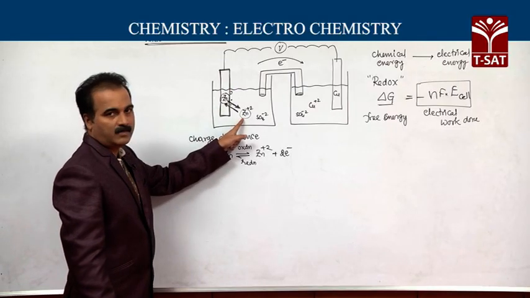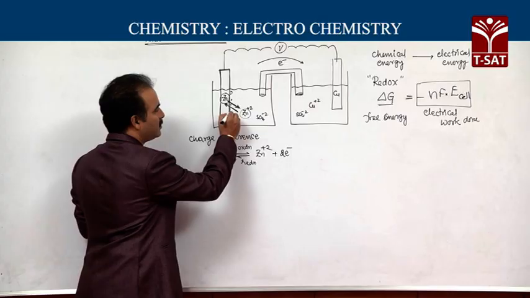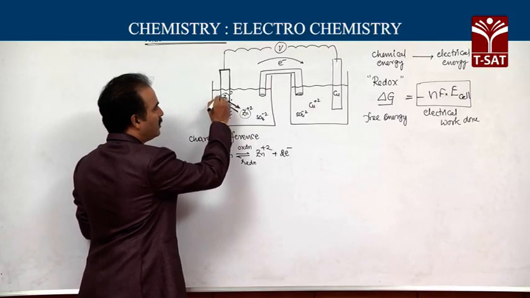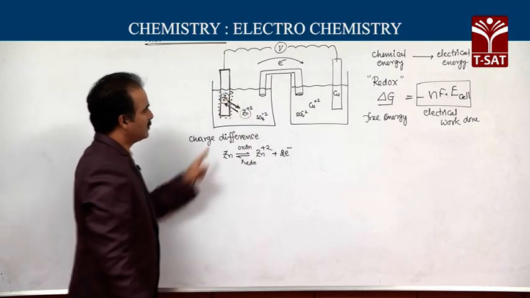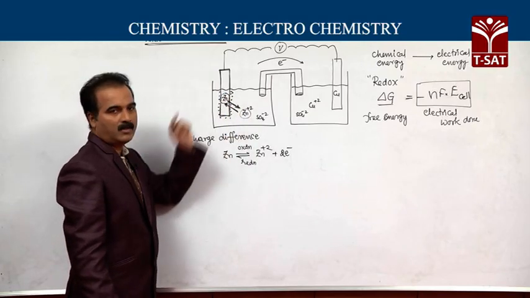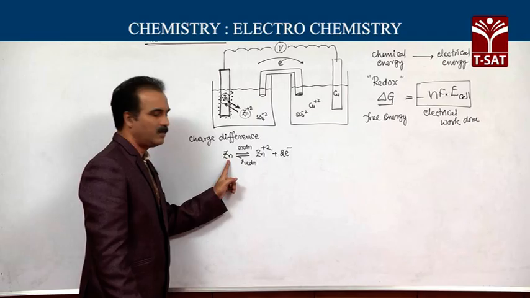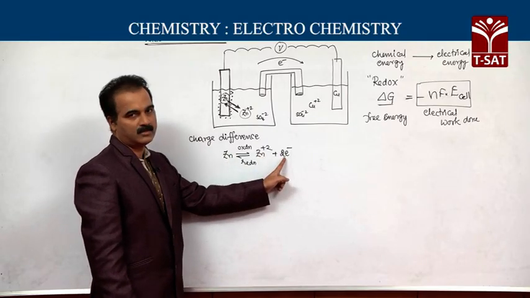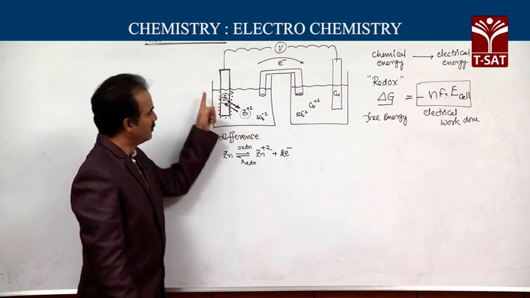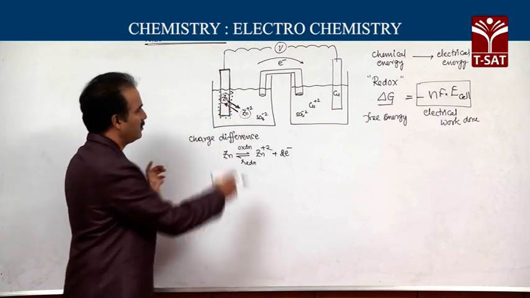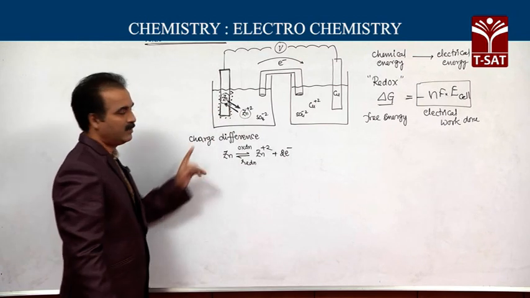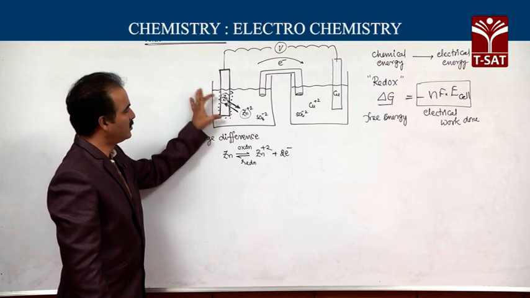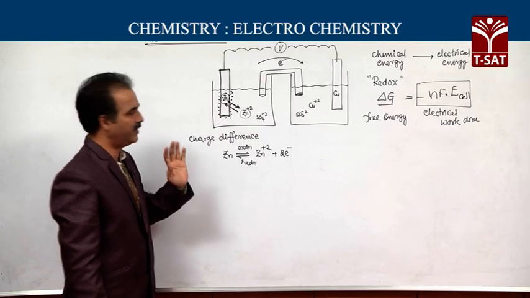At the state of equilibrium, a certain negative charge is developed on the zinc electrode, and that is decided by the ability of the zinc to go into solution as zinc +2 and 2 electrons. So, this reversible reaction develops some potential here, and what is the absolute value of this? One cannot find it. So, absolute electrode potential we can't find.